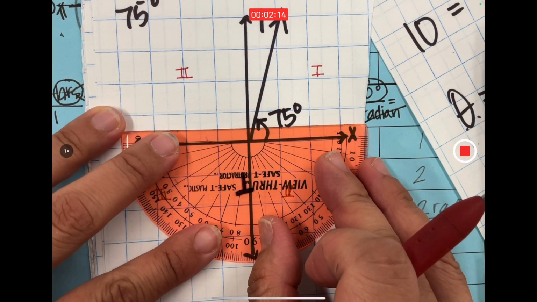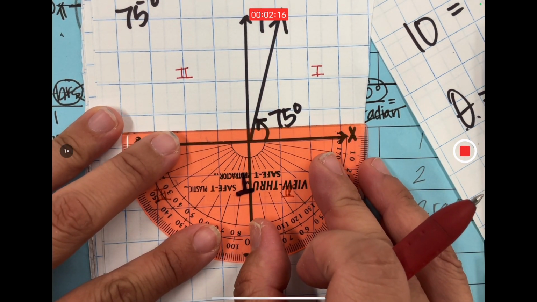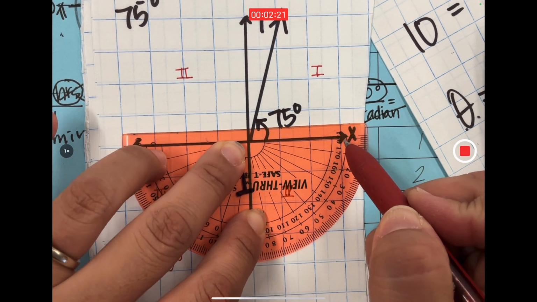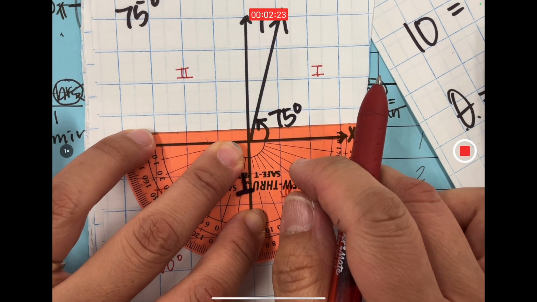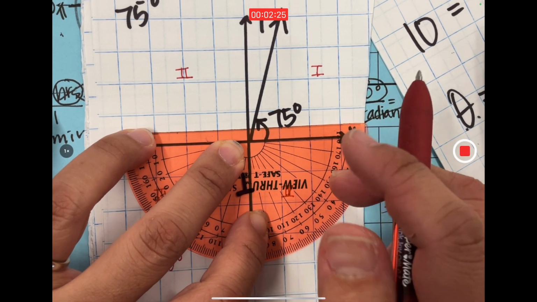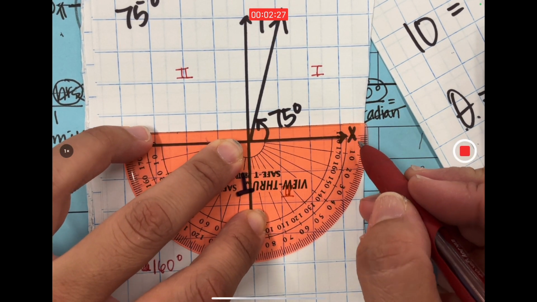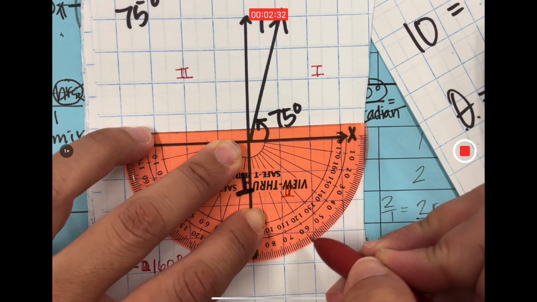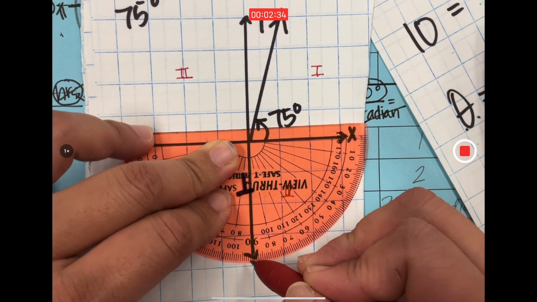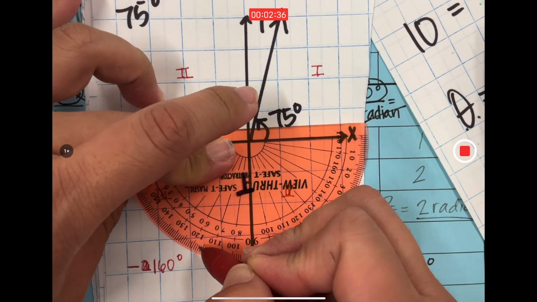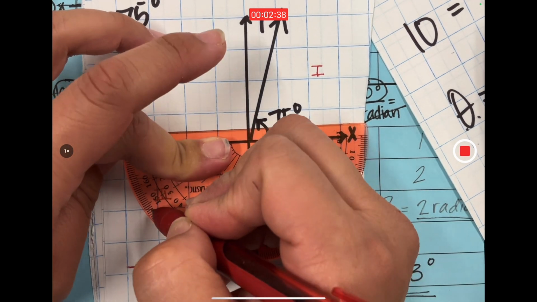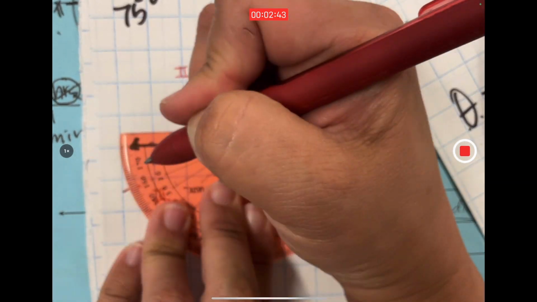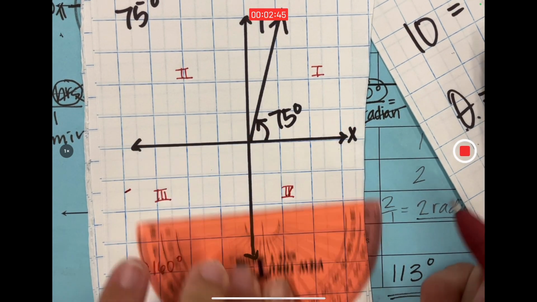Well, let's see. You don't have to answer it if you're not sure. We'll figure it out anyways. Okay? So we put our protractor upside down. We're going to start with 0 on the outside now. We're going to go up to 90 and continue going 100, 110, 120, 130, 140, 150, 160, and then make my mark there. Okay? Take it off.